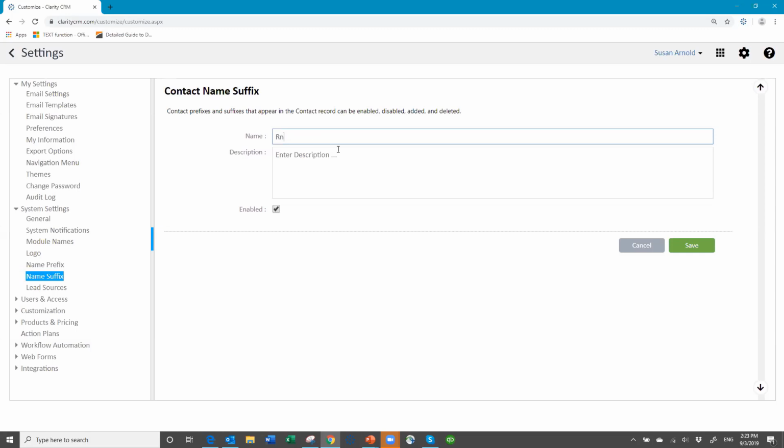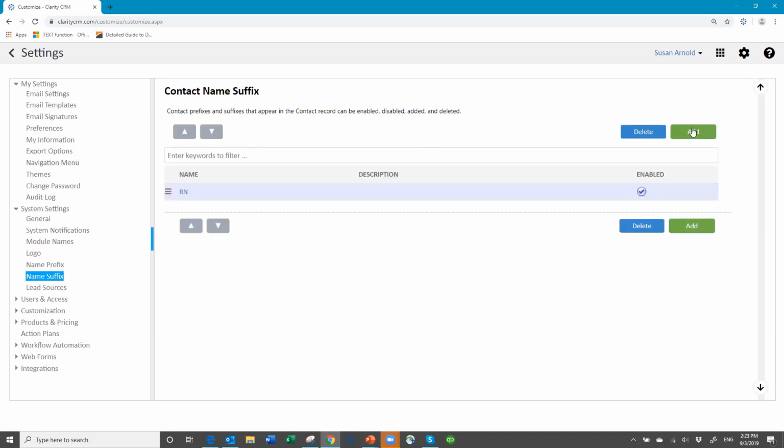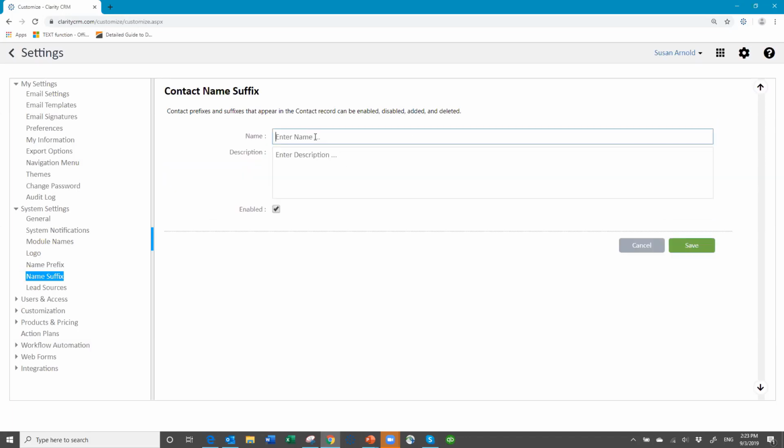Now, one thing, this is important to know. You can only select one. This is a single select drop-down list. And I've seen it where there are people that have multiple degrees next to their name, especially in the engineering field.